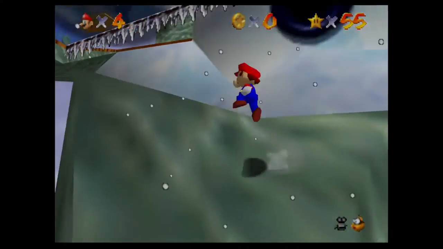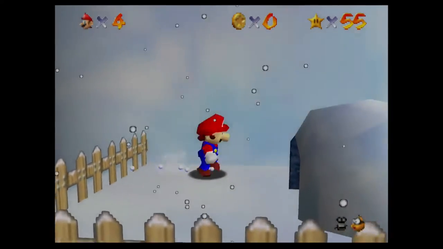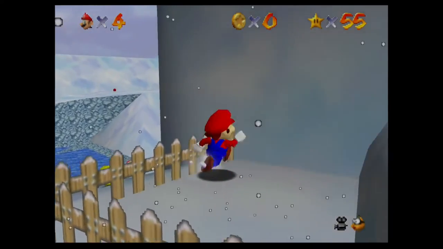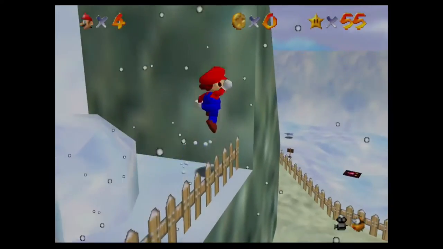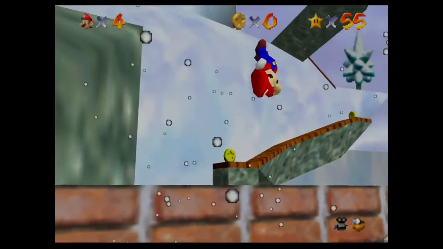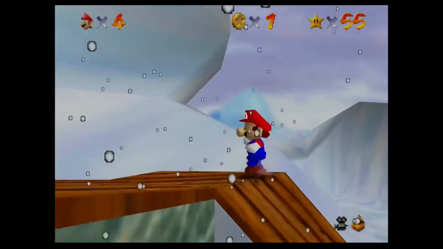So the way that you want to get this one is you just want to climb up the snowman. And I might have to do this the normal way. You know, I'll just do this the normal way. Screw speedrun strats. I haven't properly tried to speedrun this game in a while, so apologies if I'm a bit rusty with that. I'll just do this the normal way.